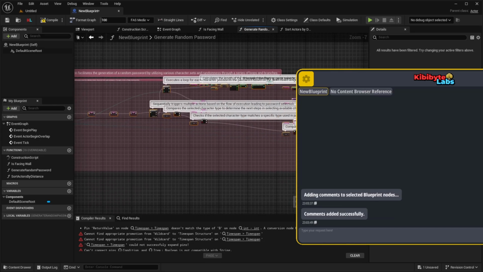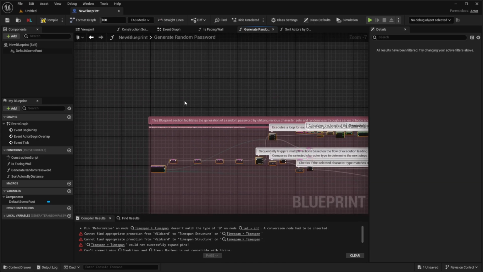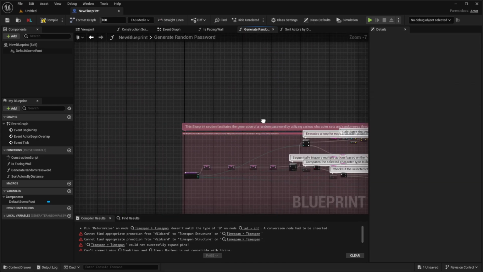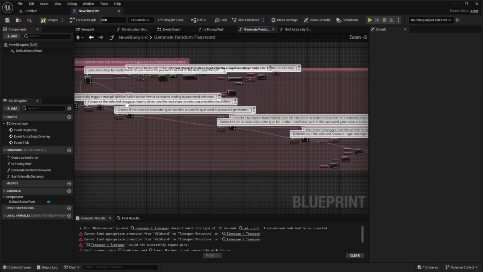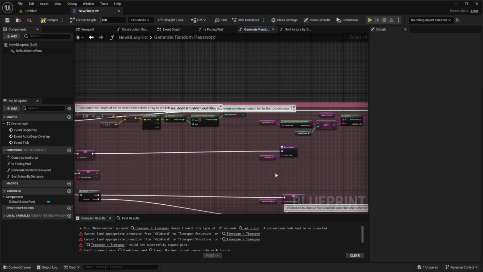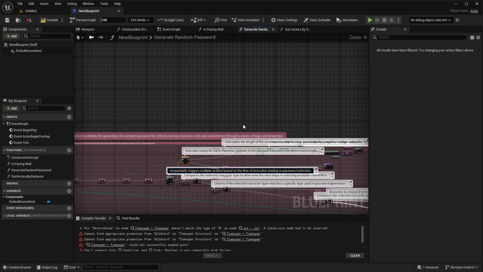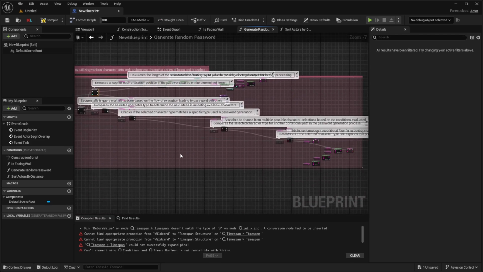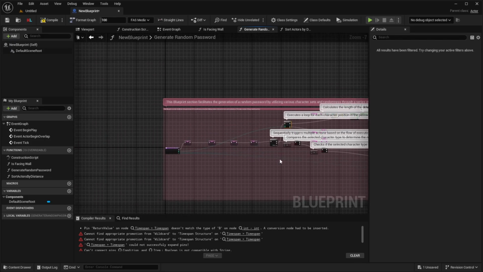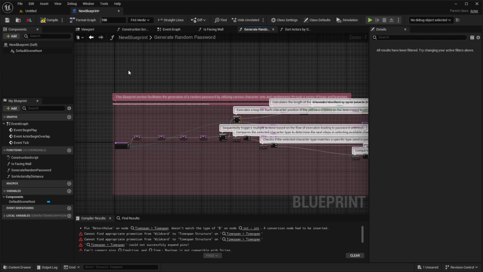And there we go. This just took a couple of seconds and now we have an overall comment of what this is all for, and also comments for important segments of this code that further explain what this is exactly doing. I absolutely love this feature. But let's go over the other features, because we have a couple more.